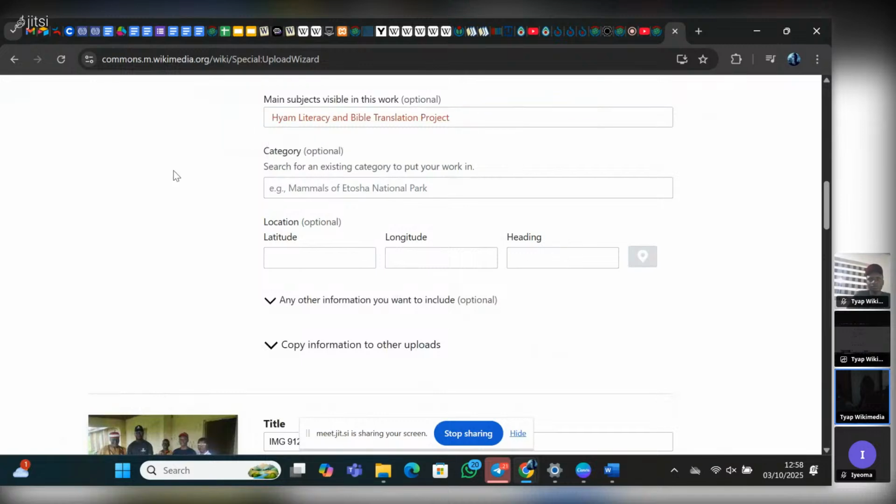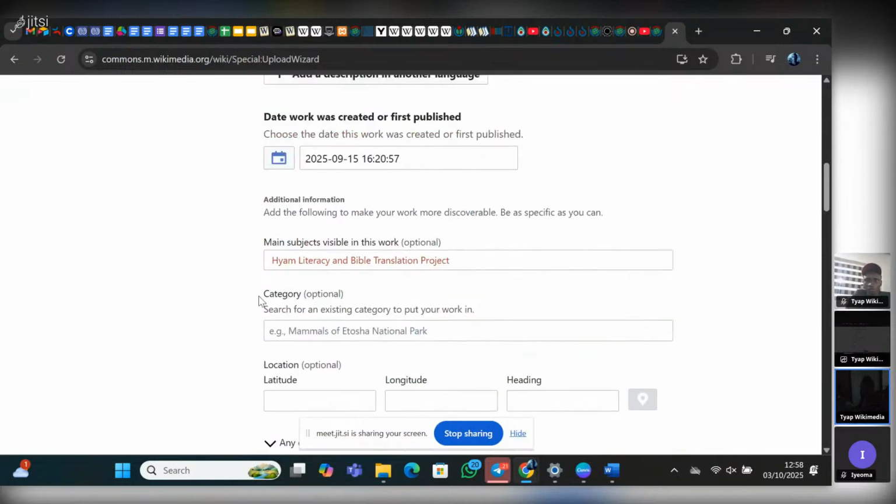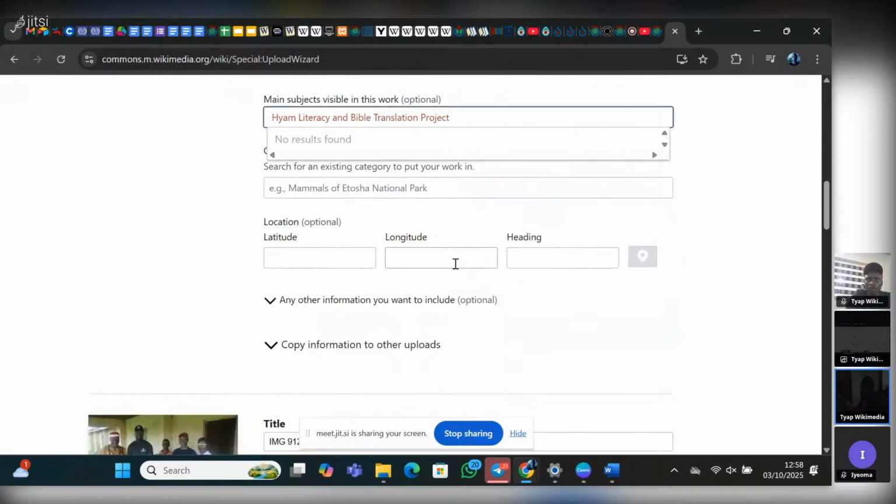So in this one, I was supposed to click on enter key and then it will enter. It's not working. The network is confusing.